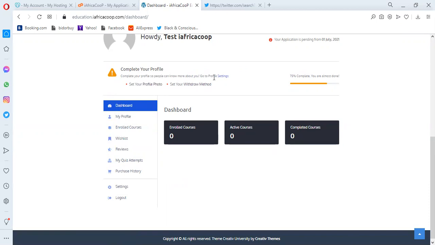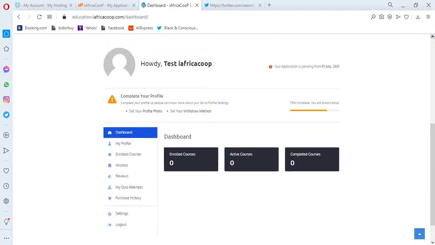So we want to complete our profile whilst we wait for the admin of the site to approve this registration. So you go to your settings.